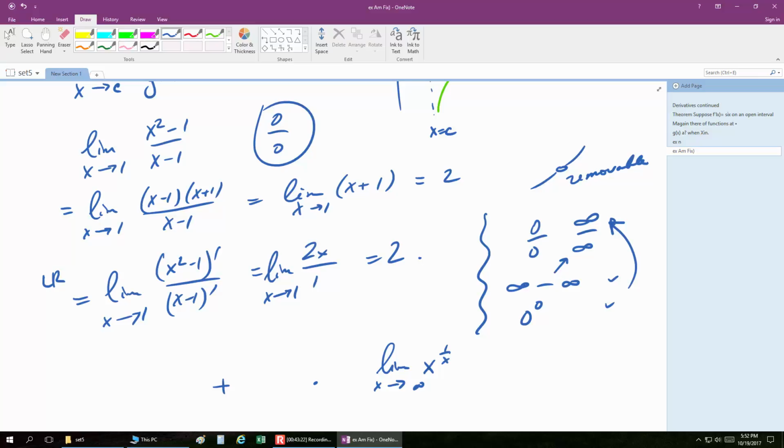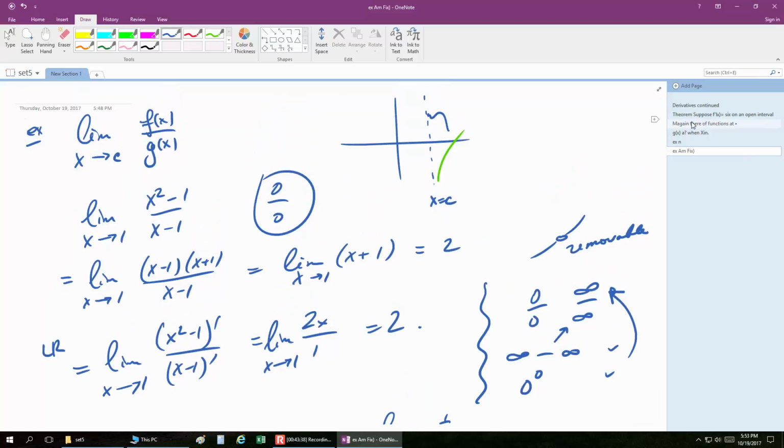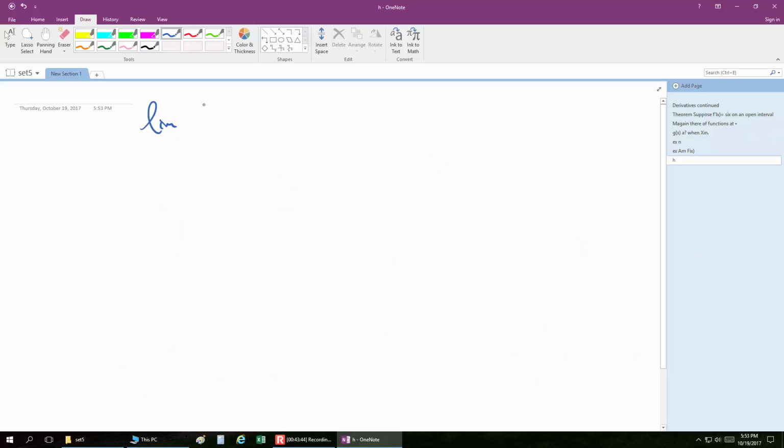This is a very computational thing, and when it comes in handy and you know how to do it, you feel very happy. But really, there are complex concepts and ideas that we have to discuss that are actually more important than this. The only thing worth mentioning is why it works in the first place. Why does L'Hopital's rule work: the limit of f of x over g of x as x goes to c is equal to the limit of f prime of x over g prime of x? How is it possible?